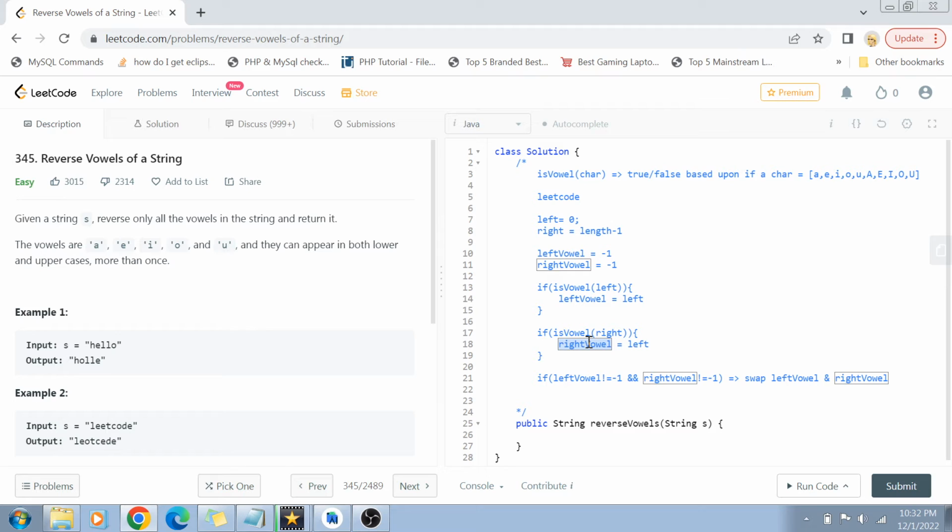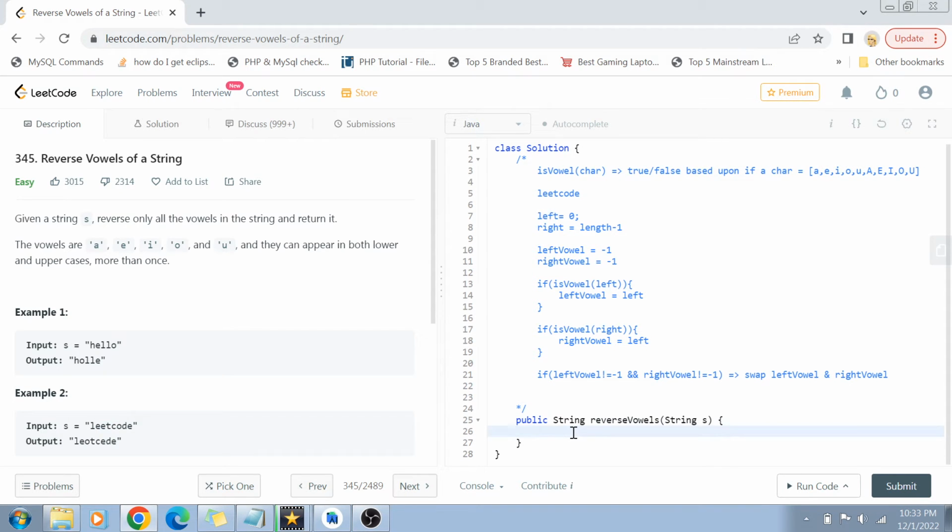Okay, and obviously this whole traversal is going on until our left pointer is lesser than the right pointer, right? Because if the left pointer becomes greater than the right pointer, it basically means that we have traversed the entire string, right? Okay. Now that we are clear with the problem statement and the solution a bit, let's start implementing this. So it's pretty straightforward, guys.